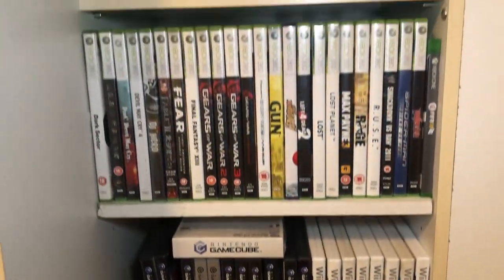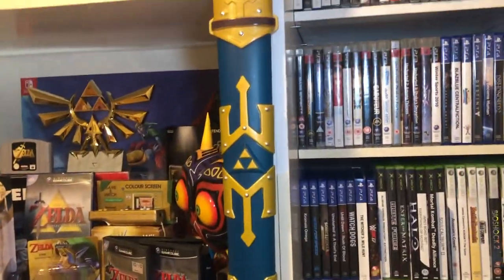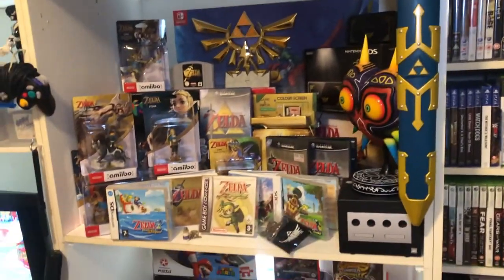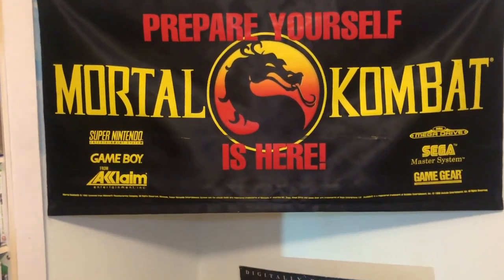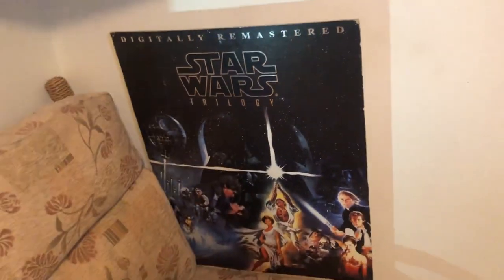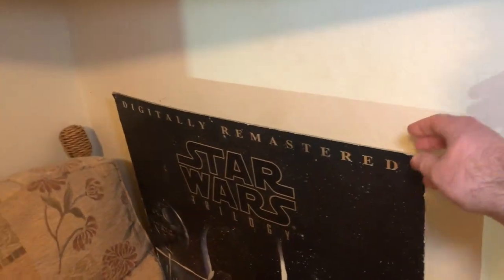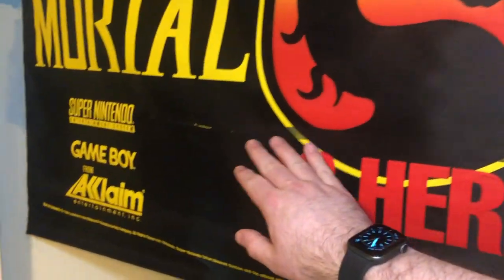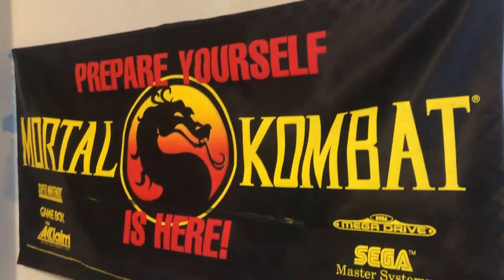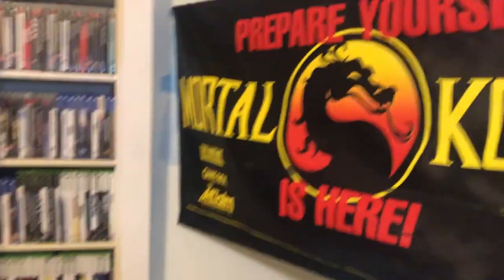I'm still tempted to figure out how to set up a bit of streaming and maybe play them and react to them live — so if that's something people are interested in, let me know. Oh yeah, this Mortal Kombat banner — this is something that's absolutely class. A brother of mine worked in HMV back in the day and used to come home with all sorts of displays. We've also got the Star Wars trilogy one here, being guarded by Ted — that was from 1994 when they remastered the original trilogy and re-released it on VHS. The Mortal Kombat banner was rolled up in a wardrobe somewhere — it's not perfect, it's got a bit of scuff, but I think it's a pretty rare thing. If anyone knows anything about it let me know — it's been loved over the years, hung in a few bedrooms.